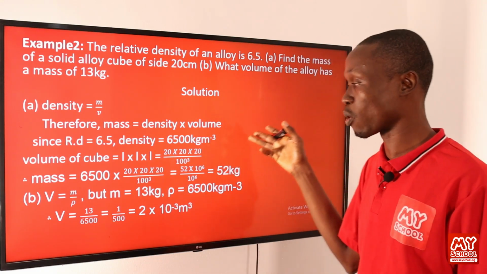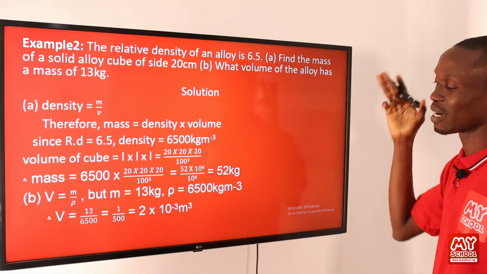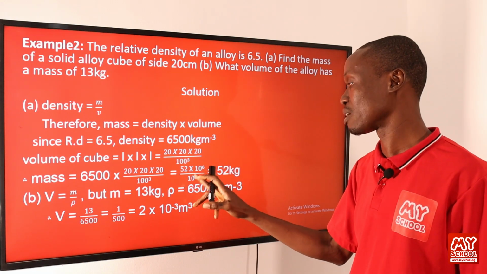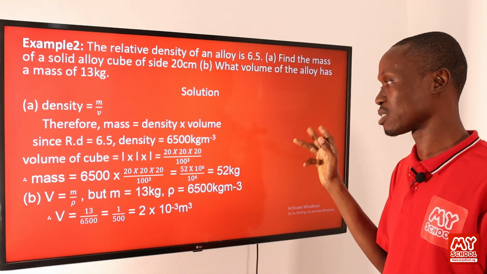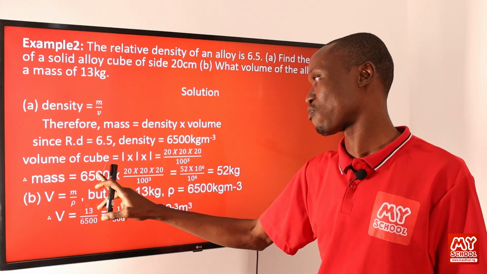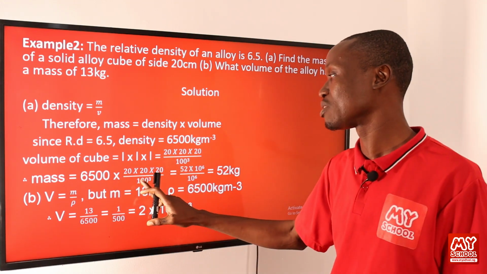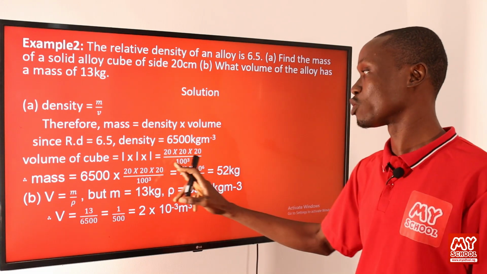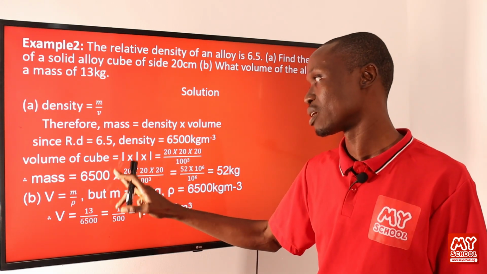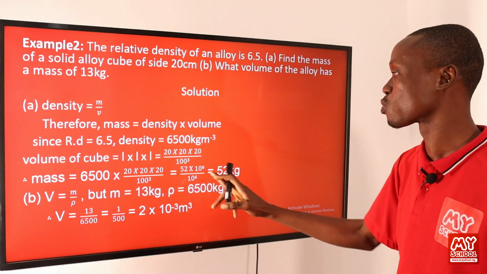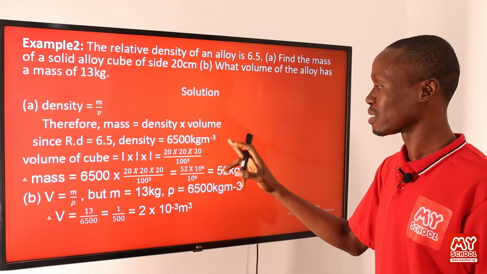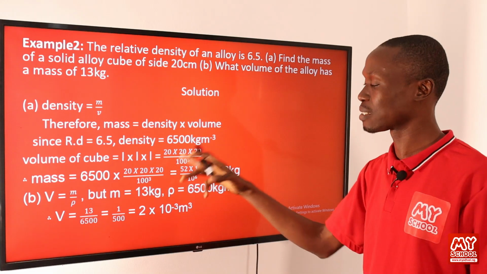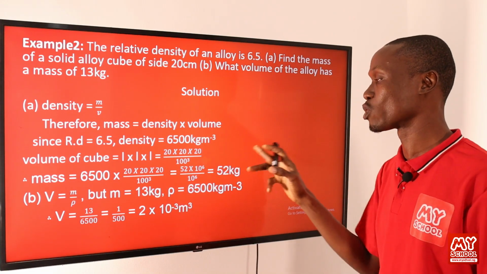And remember that 100 cube, according to the law of indices, is also equal to 1 times 10 raised to power 6. So that we'll be having 52 times 10 raised to power 6 all over 10 raised to power 6. So how did we get that 10 raised to power 6? If you count 1, 2, 3, 4, 5, we're having 5 zeros, and here we're having 6 zeros. We can easily cancel that. Or just multiply the side of the cube, which is 20 times 20 times 20 times 6,500. So that will be equal to 52 times 10 raised to power 6, divided by 10 raised to power 6, which according to the law of indices is the same thing as 1 times 10 raised to power 6.